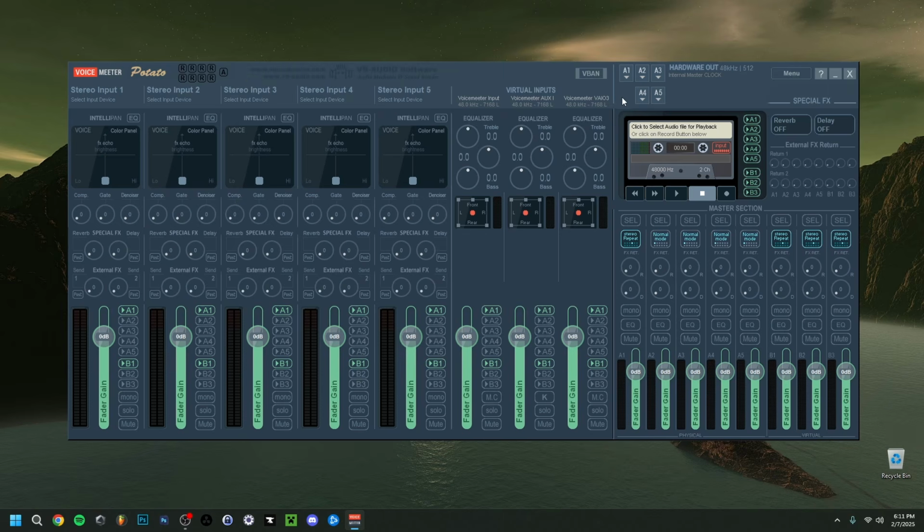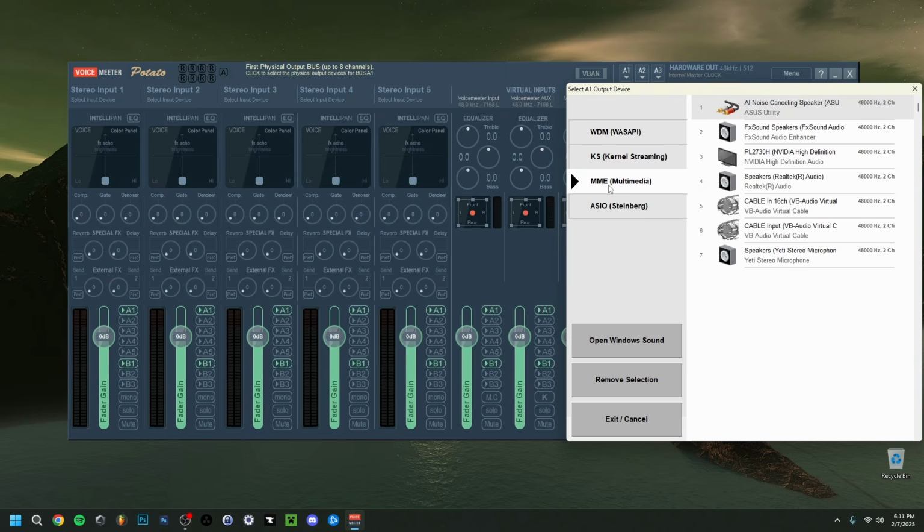So talking about output, we're actually going to add one. I'm going to put that simply to A1 right here. I'm going to make sure it's on MME here, multimedia, and I'm simply going to do my speakers right here. You can also do your speakers of your microphone here, but then in that case you have to plug in your headset, so your headphones, in your microphone. But if you just want it to be in your headphones and your computer and your speakers, basically you select this one. And it's also in order to hear yourself. If you actually want to hear yourself talk, select this one, of course.